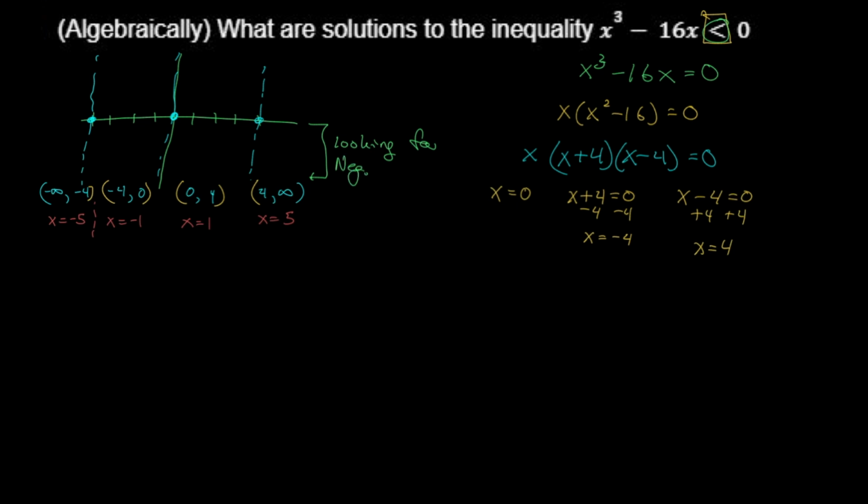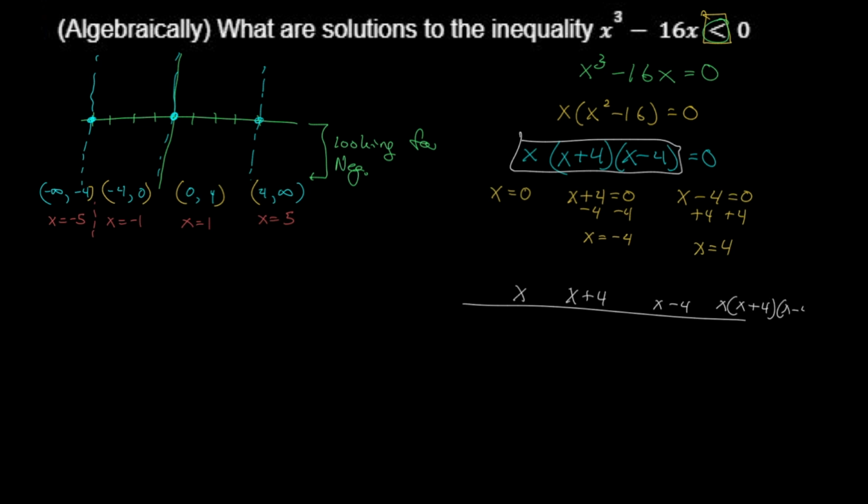Okay, so I'm going to go ahead and plug each of my test numbers into my function. I can use either the original function or one of the factored versions. It is typically easier to use the factored version because all we care about is whether the overall result is positive or negative. So I'm going to use the factored version here, and I'm going to make a little chart kind of like what I did in one of the previous examples. So we have our factors x, x plus 4, and then x minus 4, and then we have the overall result of x times x plus 4 and x minus 4. Just going to make a quick chart.